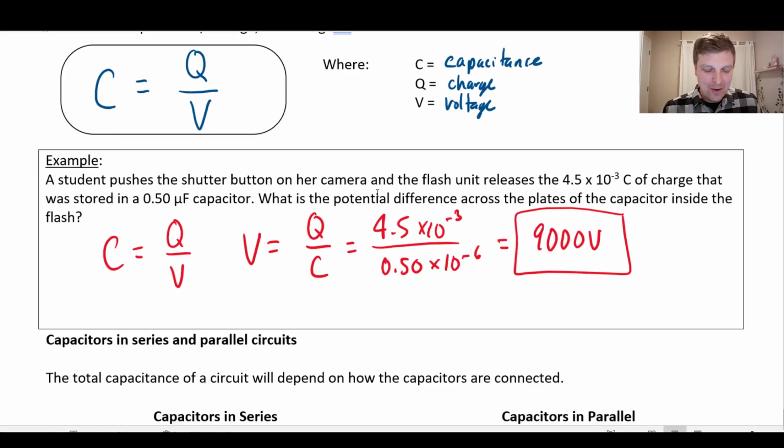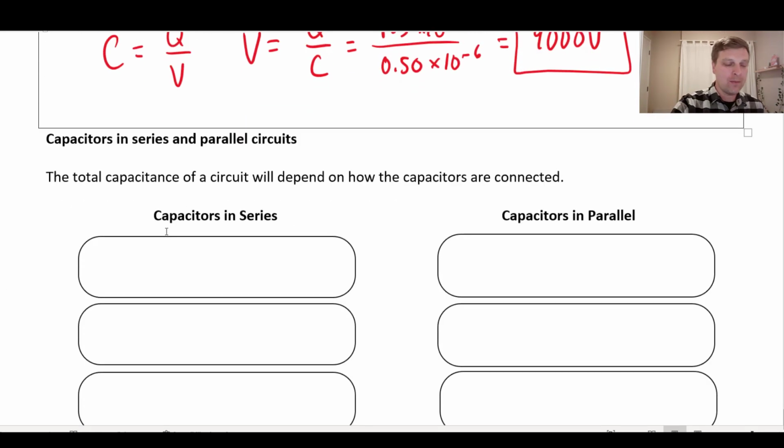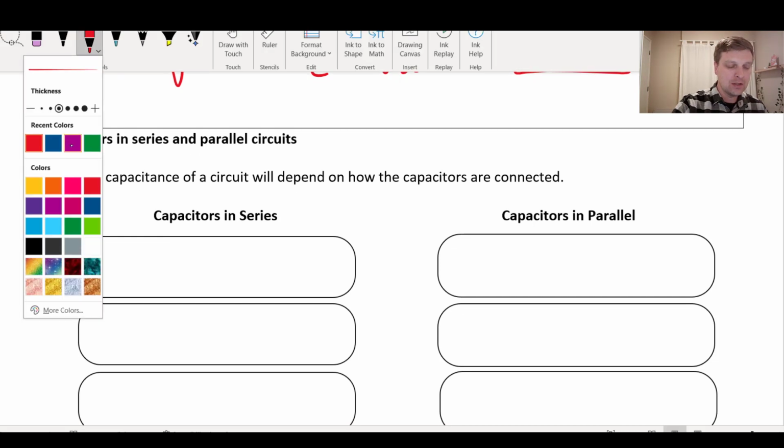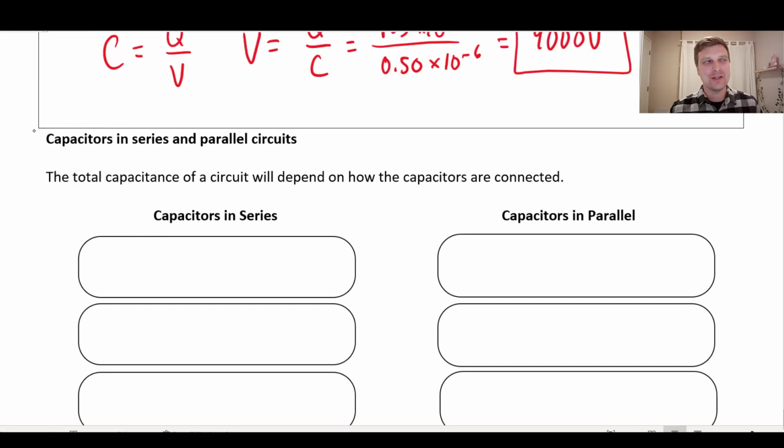Okay, I want to just kind of recap quickly here and think about a few things, because obviously now that we have learned about capacitors, we're going to start attaching them in all sorts of fun and unusual ways, like series and parallel. So one capacitor on its own, pretty straightforward, but what's going to happen when we connect these things in series and parallel? So let's think about the capacitance. Okay, so what is going to happen to the total capacitance of a circuit when it's in series, and the total capacitance of the circuit when it's in parallel?